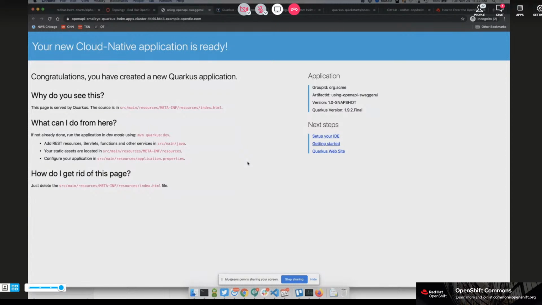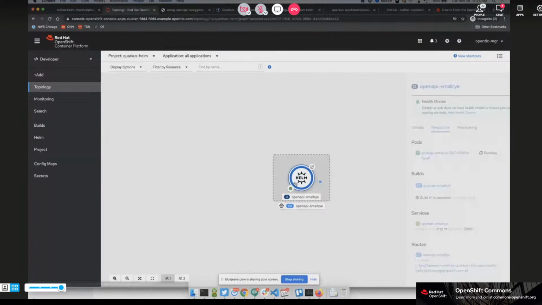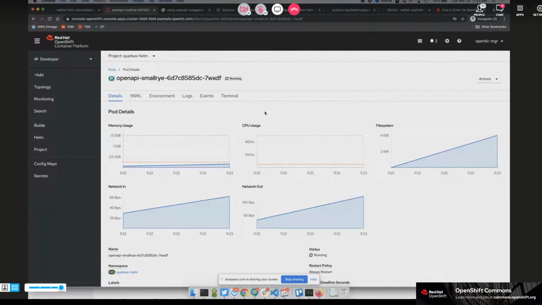In just a few steps, we're able to get our application deployed and running. And that's great. Perfect. But we didn't really follow best practices when it comes to proper Kubernetes and OpenShift application deployments. You want to know why? Because we didn't set any liveness or readiness probes. If we go back to our application, you'll see that is missing. And that's not good practice.